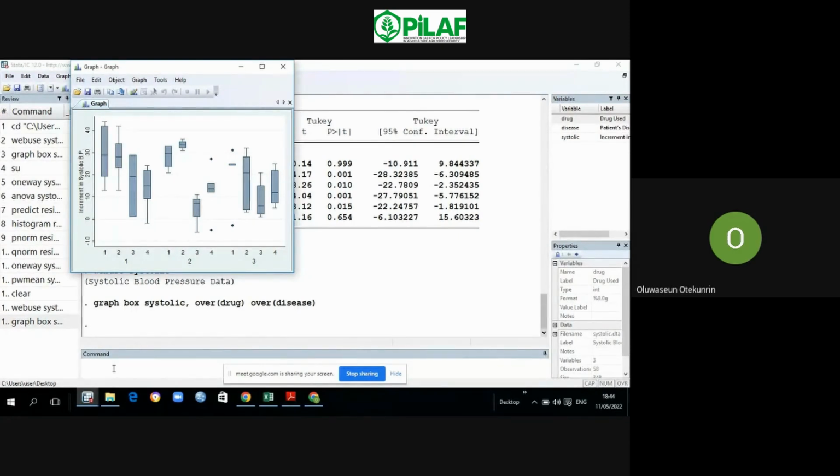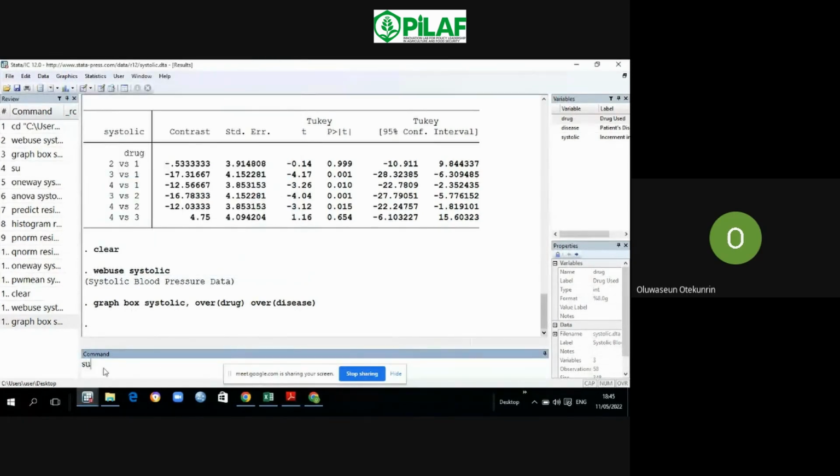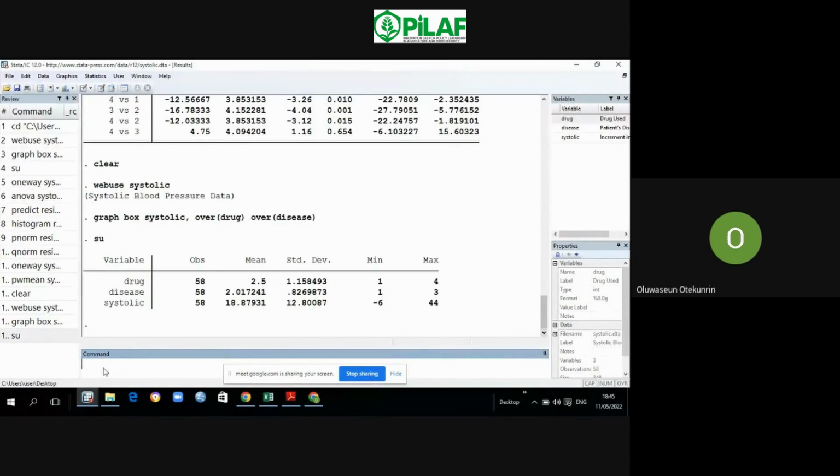So let's now move to the analysis. The analysis is to examine whether those variations have something to do significantly with the systolic blood pressure. So just as we said, we still check for these outliers. Let's type our summarize command. Again, just like we had the other time, that one is the only one, because the others are in the range of the other ones.